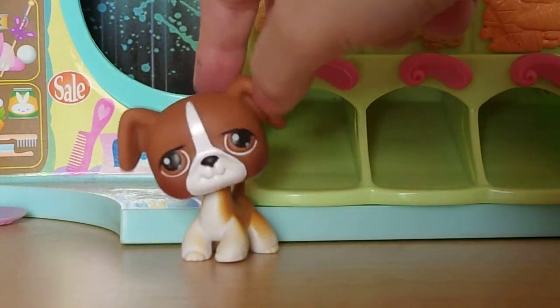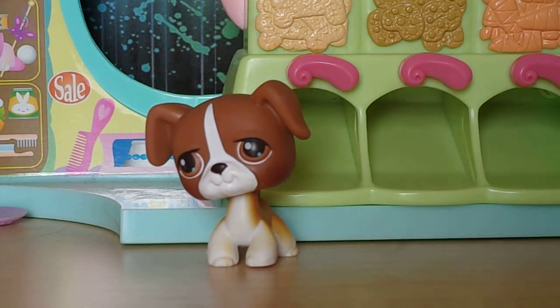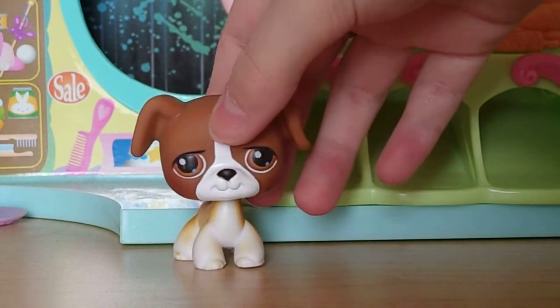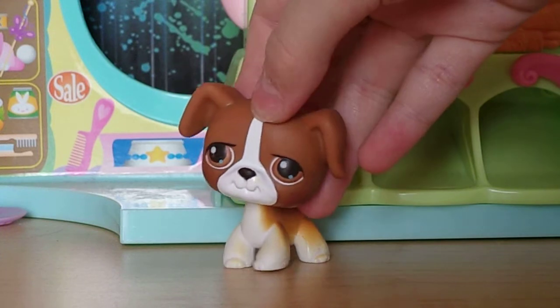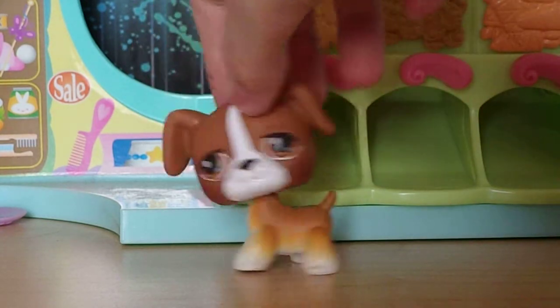No way. I got him. Okay, pink magnet. Okay, what was with the pug? Okay, no magnet. Well, pug, no magnet, so. This one was supposed to come with the Littlest Love and Play house, which we have. It only came with the Dalmatian that's supposed to come with it as well. But we got ours used, and that was our first Littlest Pet Shop house. I didn't think I'd have this one.